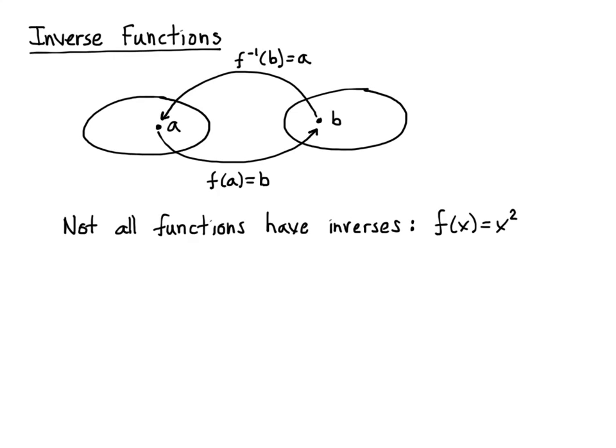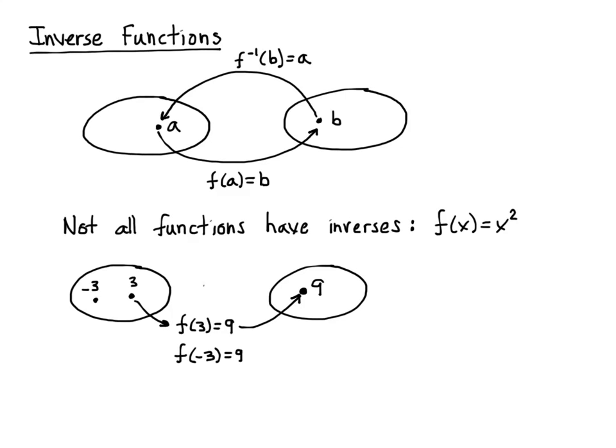Okay, so not all functions have inverses. The classic example is x squared, where if we take f at x, if x equals 3, then we get 9. If x is -3, then -3 squared is 9. There can't be an inverse because what does the backward mapping do? If you say f inverse of 9, what does that equal? Well, it could possibly equal 2 values, but since it could possibly equal 2 values, that violates the most important characteristic of a function, which is that you get exactly 1 value out of it. So we don't have an inverse in this case.